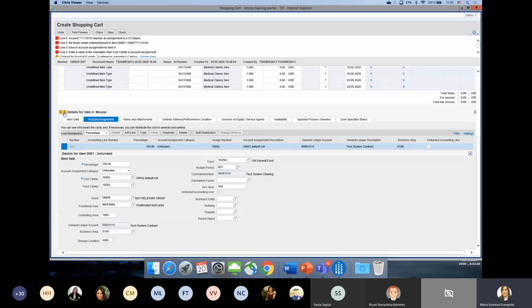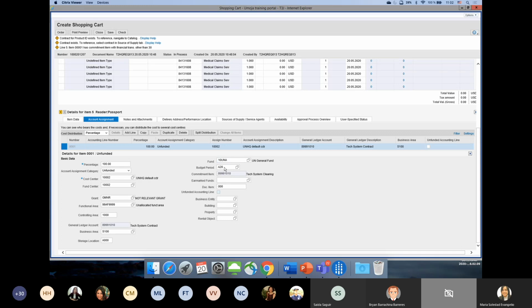And now hopefully, yes, the last one, our reader passport is unfunded. Remember that because of this unfunded, there will not be any pre-commitment of funds when the shopping cart is approved. And B21. So here we are.